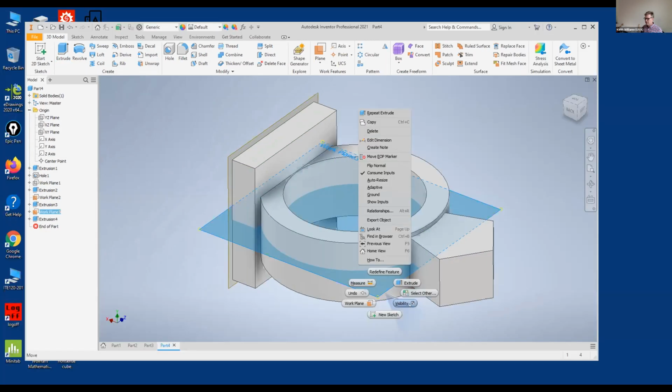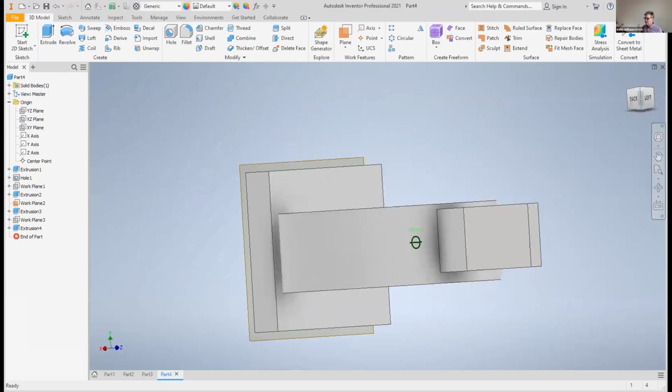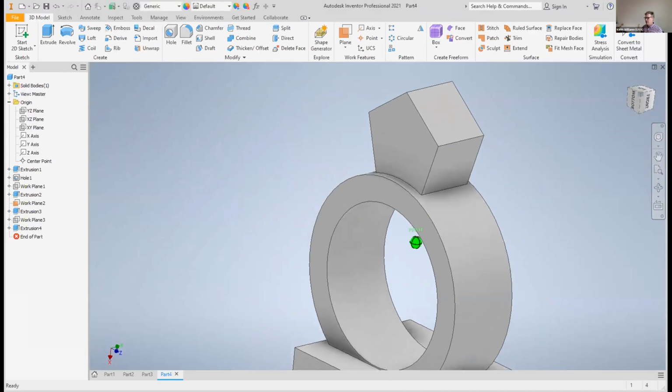Let me get rid of the visibility of this thing. You people are not impressed. Man, rough crowd. I can do some more things to this to make it look more realistic.